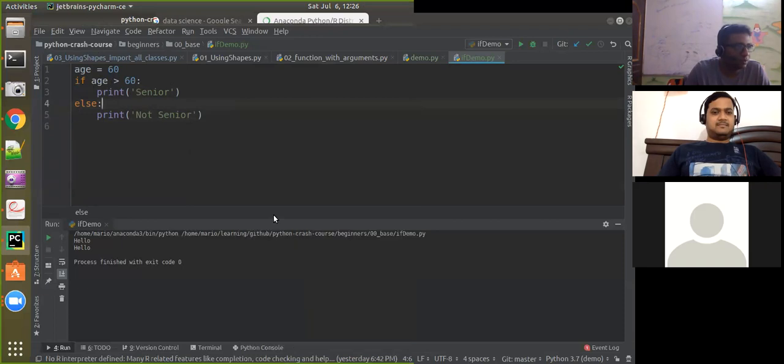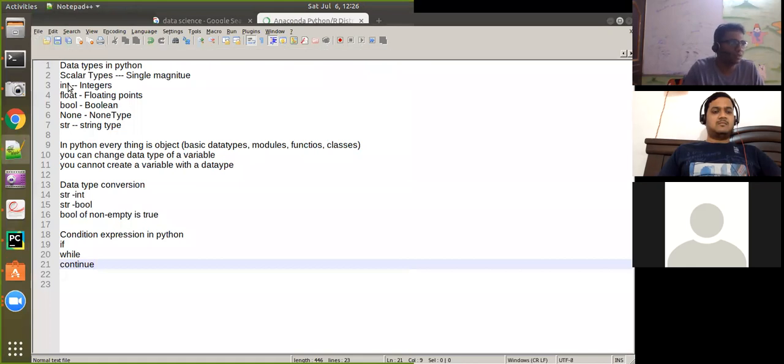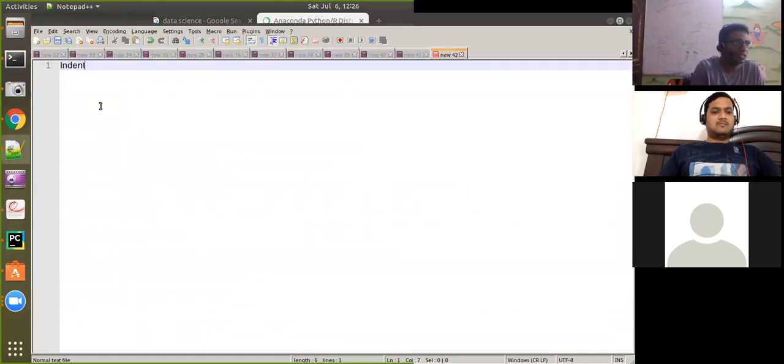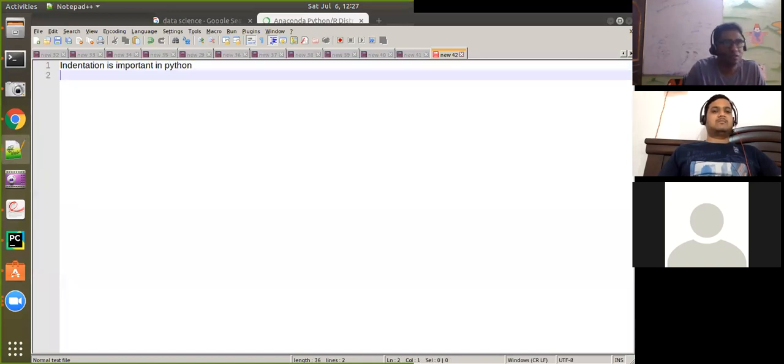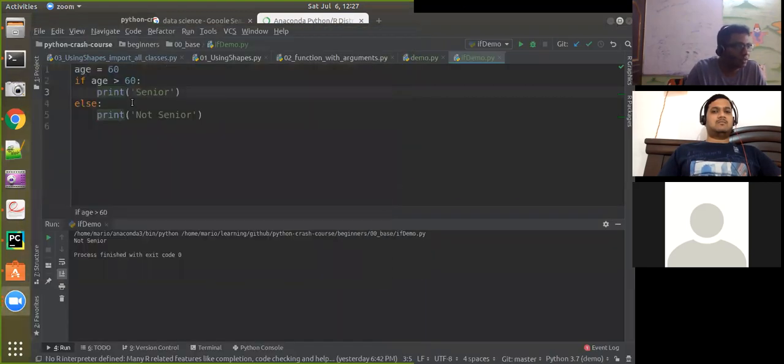But one thing you have to understand is that in Python, white space indentation is important. Like this if block, the if statement, when you want to start a new block, you need to have 4 spaces.